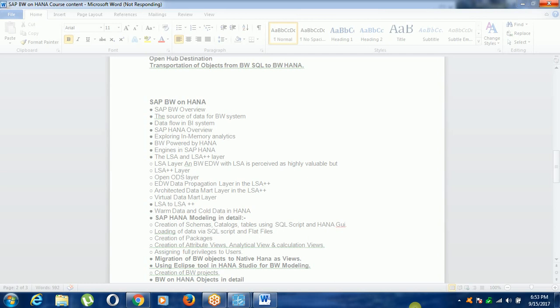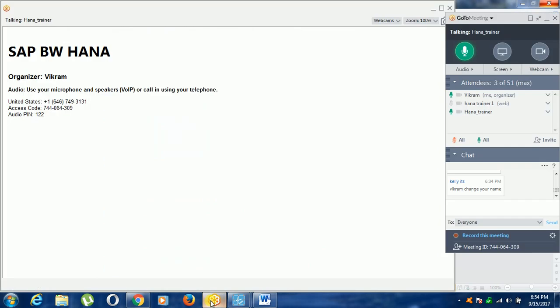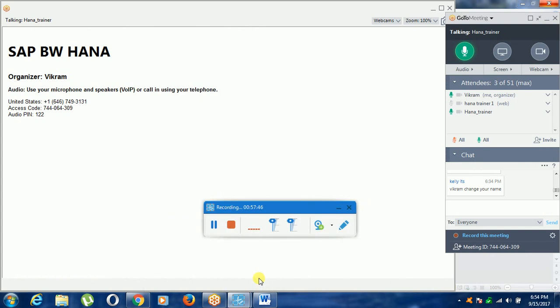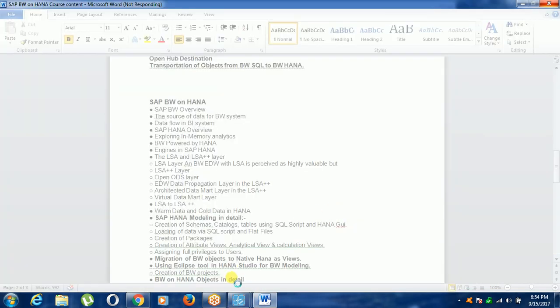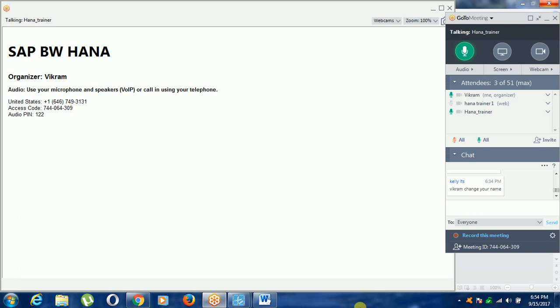So why are companies using BW then, sir? If HANA has both things, database as well as analytics, one can do analytics. That is a very important question. The answer is that HANA has modeling capabilities, but HANA is not a data warehouse. HANA is not a data warehouse, and BW has a data warehouse.